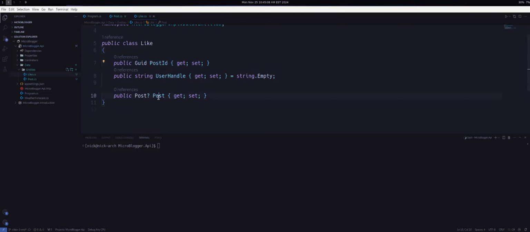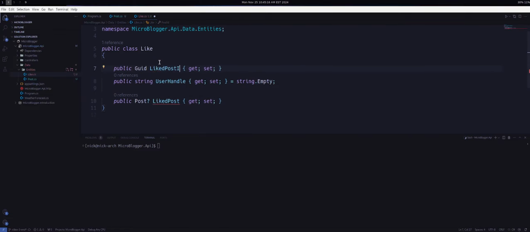Now, if you notice, this is called post, and this is called post ID. Now, if we called this liked post, then this would need to be liked post ID. This is another one of those conventions where Entity Framework is smart enough to see that we have a navigation property. That's what these properties that our other entities are called, are navigation properties.